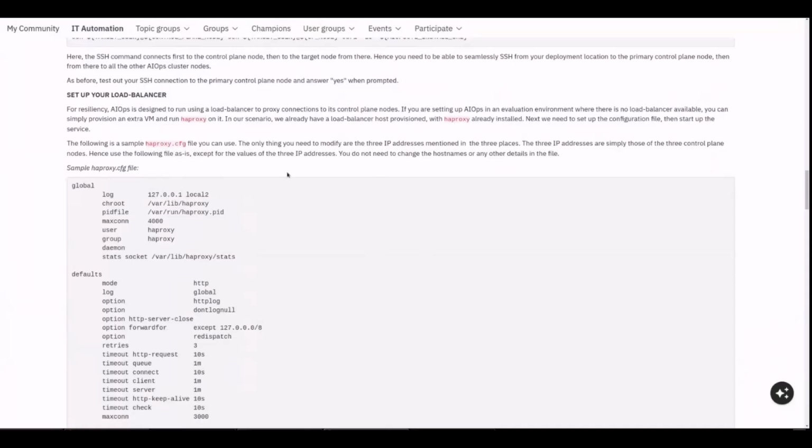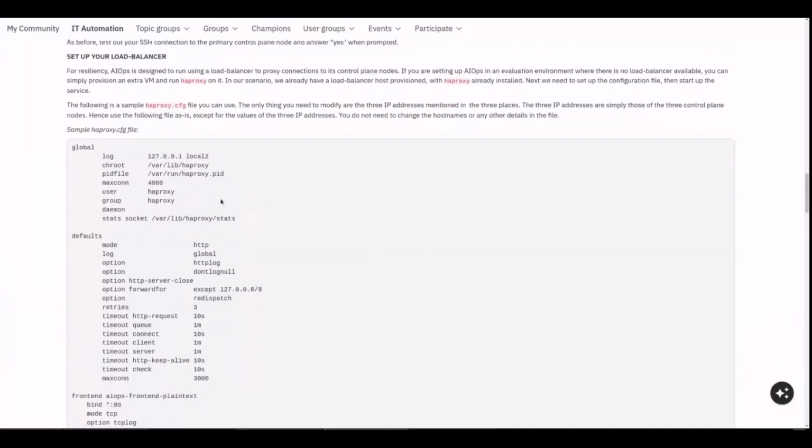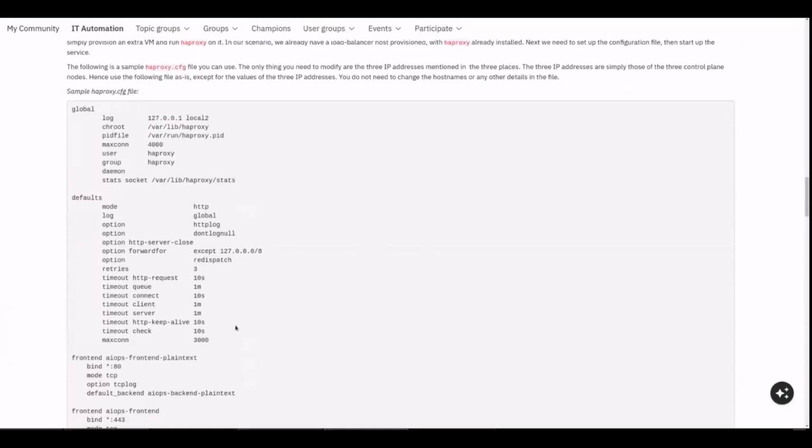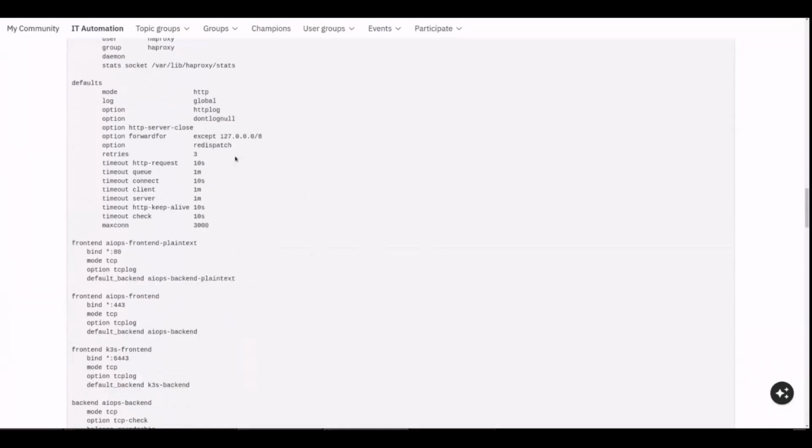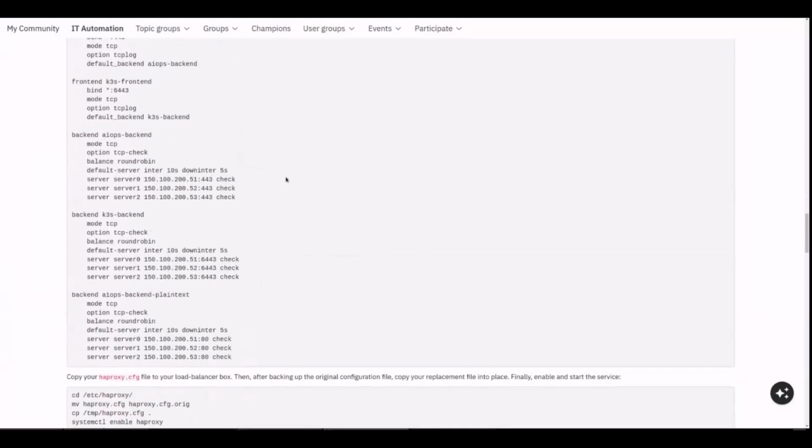And as you recall, when we were setting up the machines, we installed the HA proxy package on our load balancer VM. What I've done here is I have provided a full haproxy.cfg configuration file suitable for running AIOps on Linux. I've done the hard work for you here by creating a sample file to use. So in this sample file, you can leave everything as default. You don't need to change anything. The only thing that you would change is the IP addresses called out here.